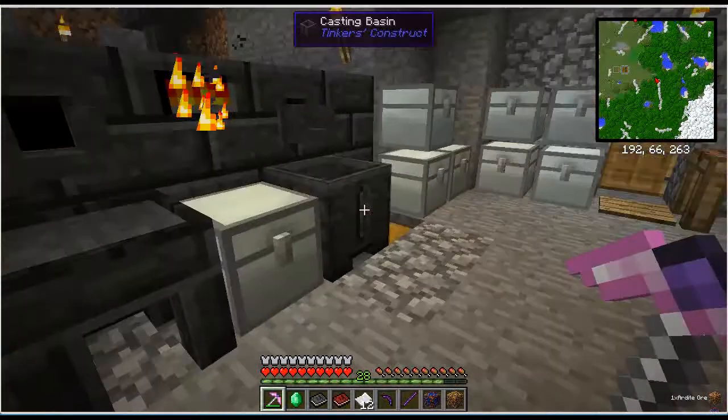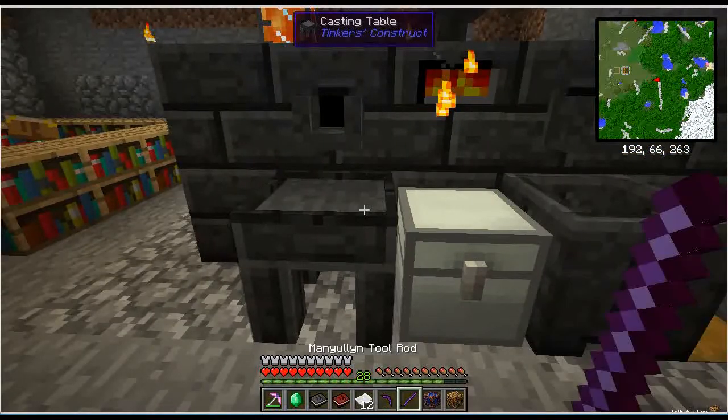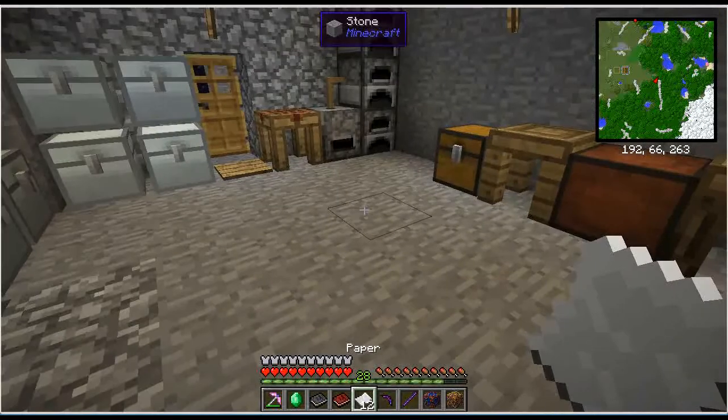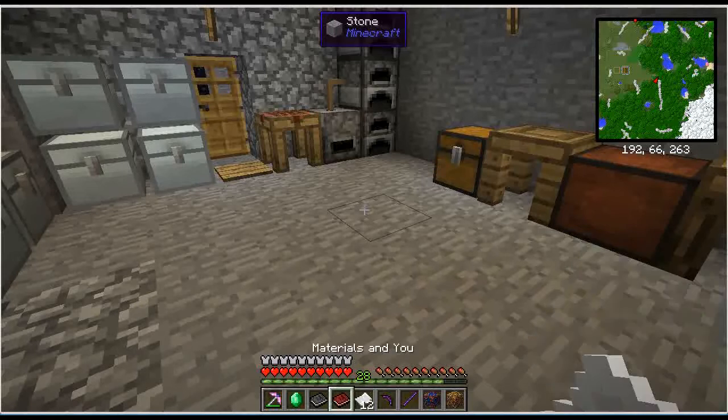I've already smelted some up and made the materials I'm going to need for a pickaxe. So I made a manual tool rod, a manual pickaxe head, and I'm going to use paper for the binding, and you'll see why in a minute.